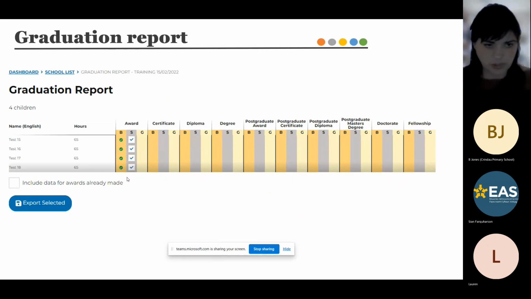So that's all I'm going to say about the graduation report at the minute: leave it alone for now. When you do get to graduation, which would probably be next year, maybe spring or summertime, that is when we can have a meeting with Sian and yourselves, looking at pulling that data down. So just don't worry about it for now. And just remember, if you want to keep track of children's hours, there's a much easier report to use in the actual report section, and that can show you all of that data.